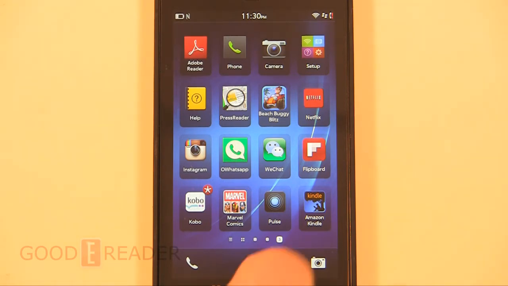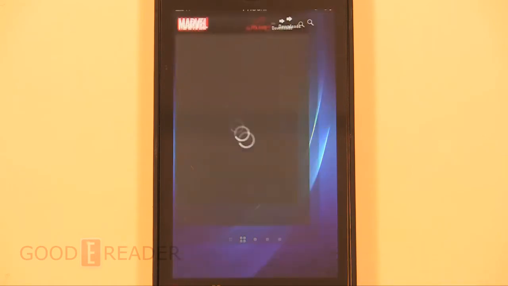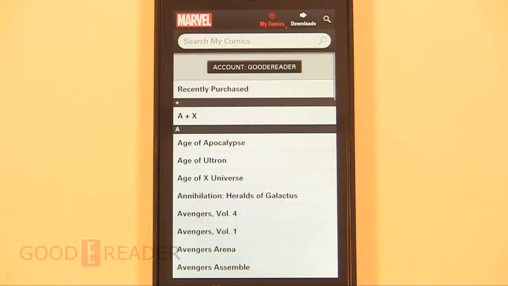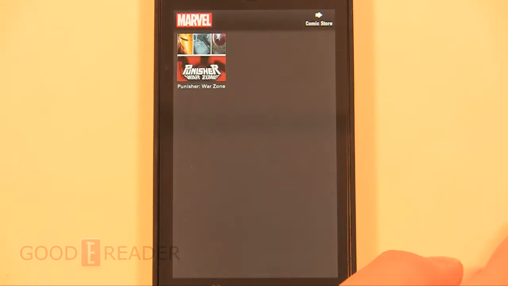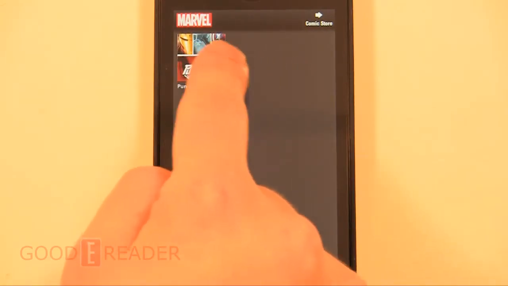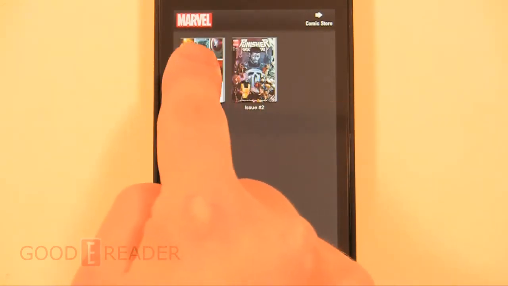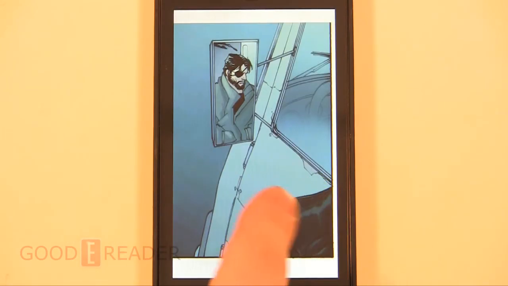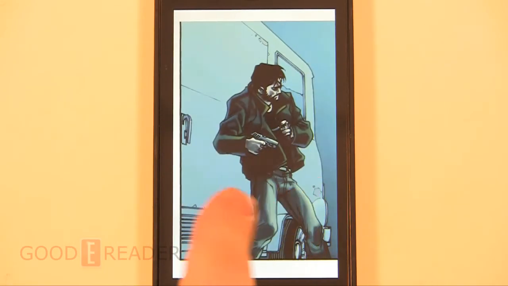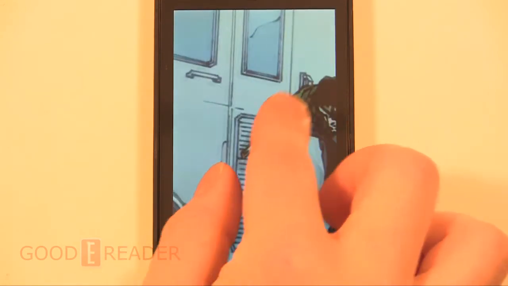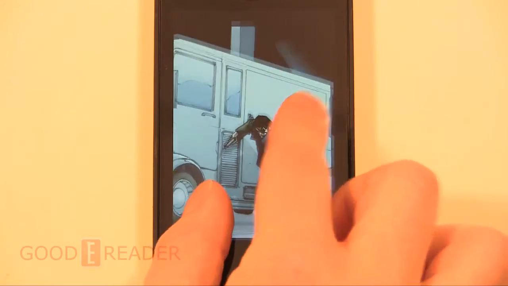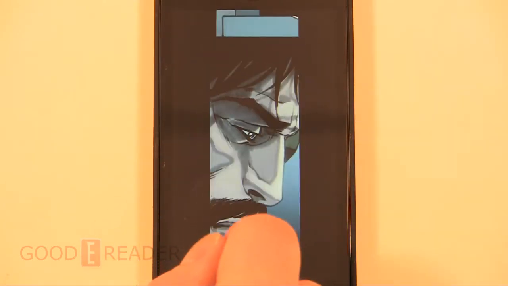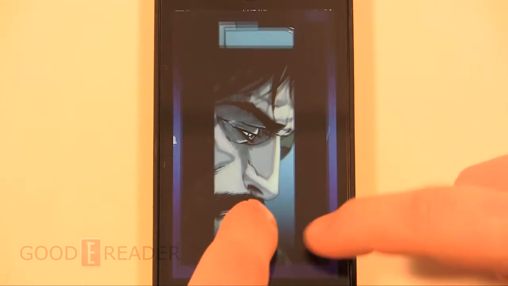Now, before I show you how to sideload this in, of course, we just want to verify that this app in fact works. So we're actually logged into our corporate account, and we've downloaded already a few comics here. We're just going to click on one of them. As you can see, we have The Punisher using Comixology's guided view technology. Of course, Comixology is the one that does all of the comics distribution for Marvel and everything like that. So you can see that we have the comics here. It looks great, no problems.